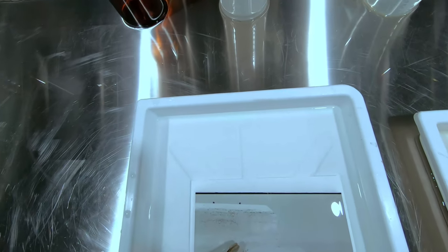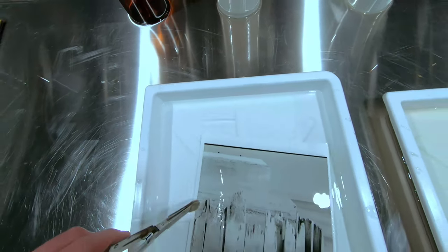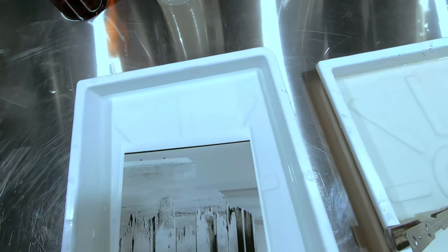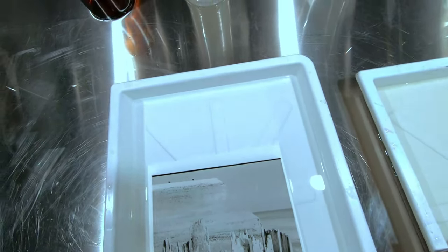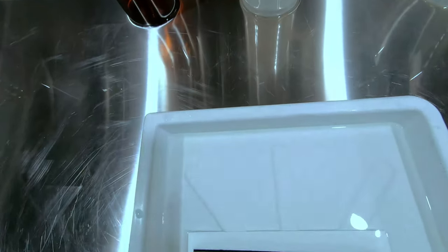And here is our base exposure of the second negative. I do apologize about the angle of my GoPro. I have a very low ceiling in my darkroom and I kept banging the GoPro against the ceiling. So the angle's messed up, but you can see the print and get the idea.